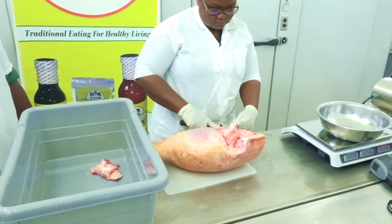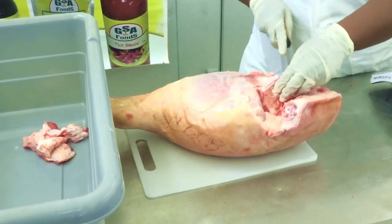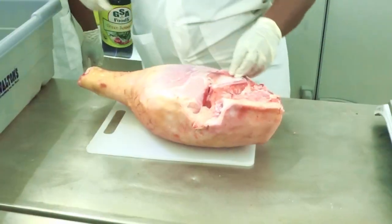First, the loose pieces of fat and meat are removed from the leg. This process is referred to as ham dressing.